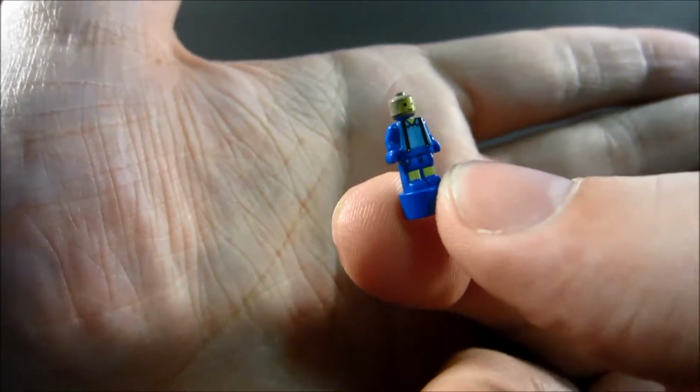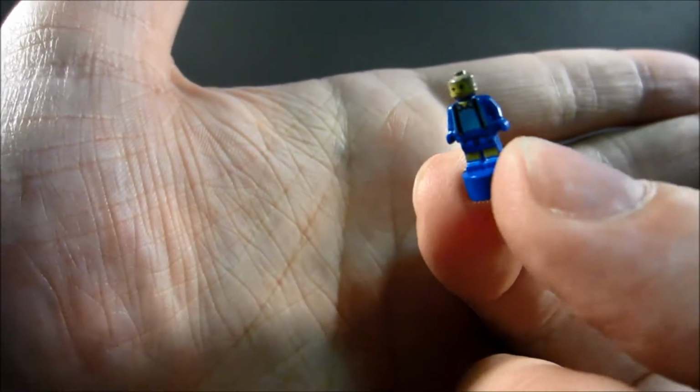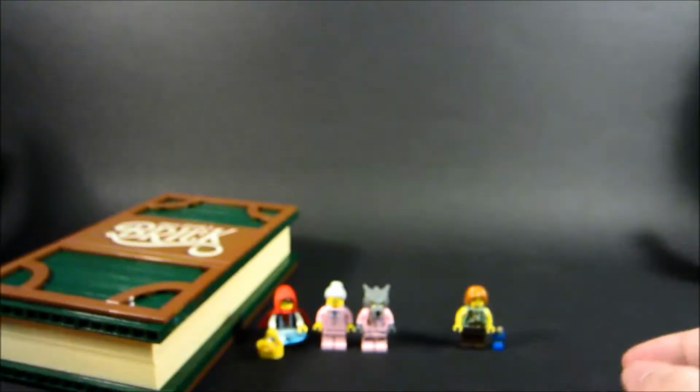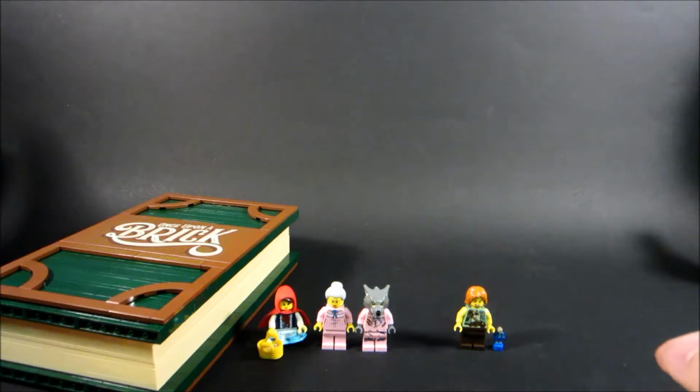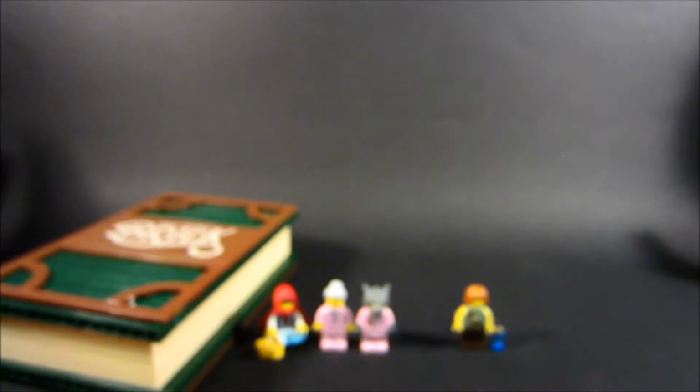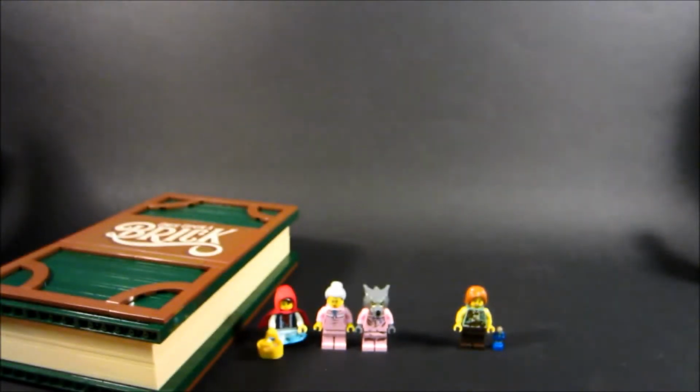I've only ever seen another one of these things in the Saturn V set that my dad got. And bonus, you do get an extra one, if the camera will focus. Yay! So if you so desire, you can have a little person running around.